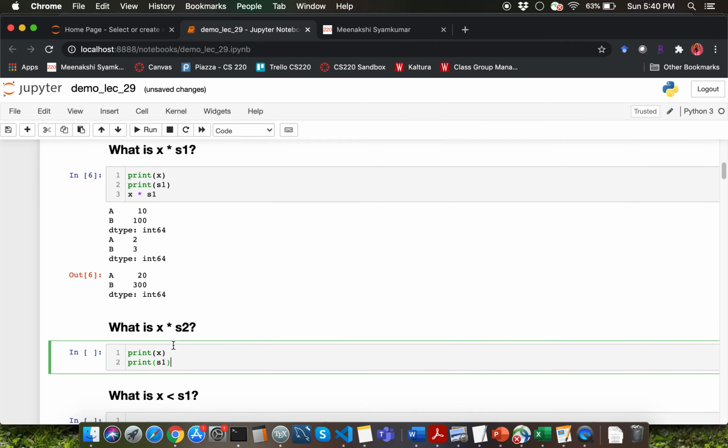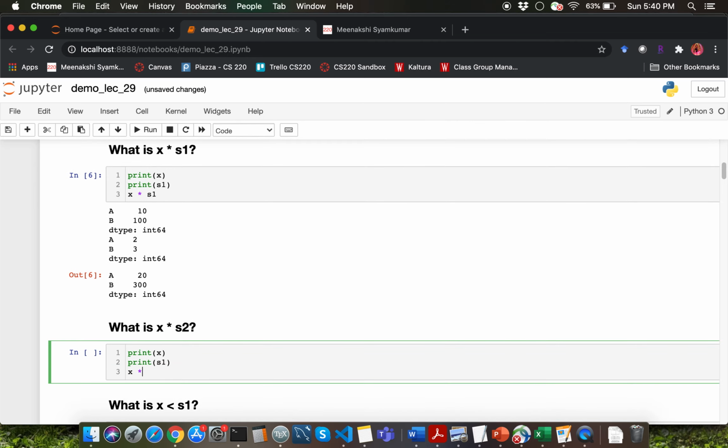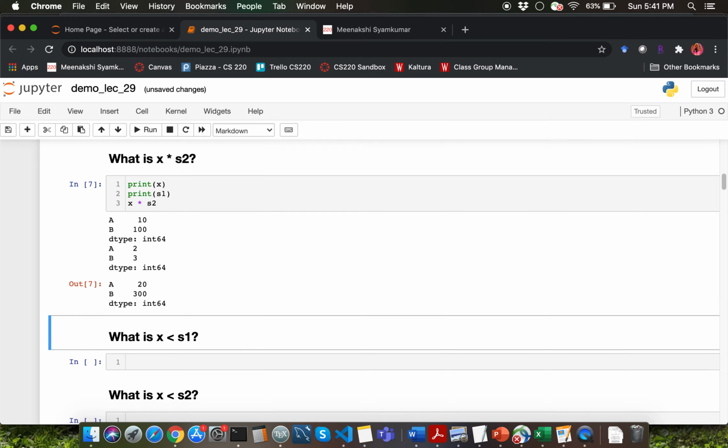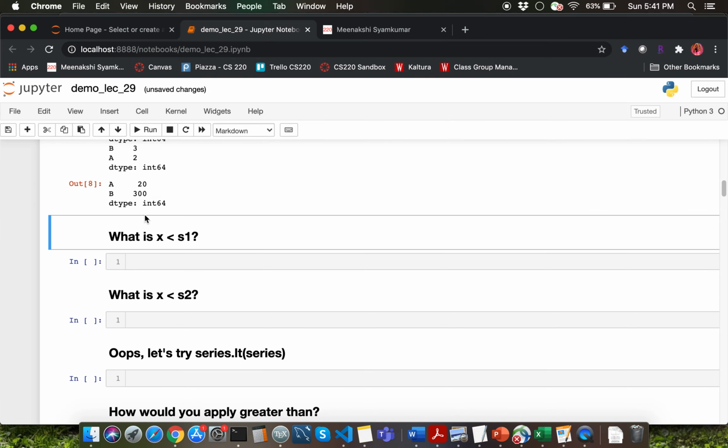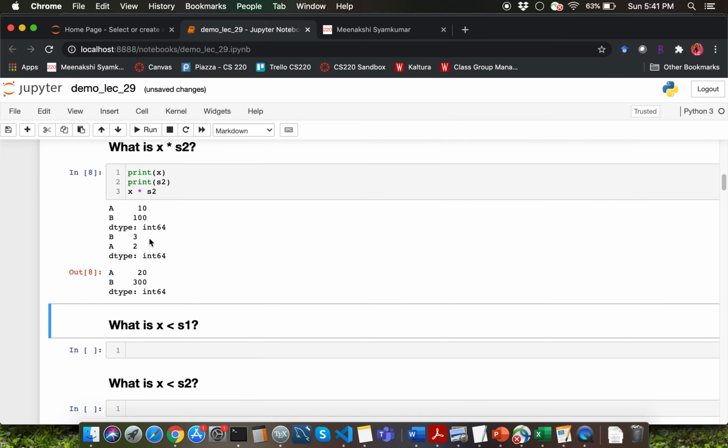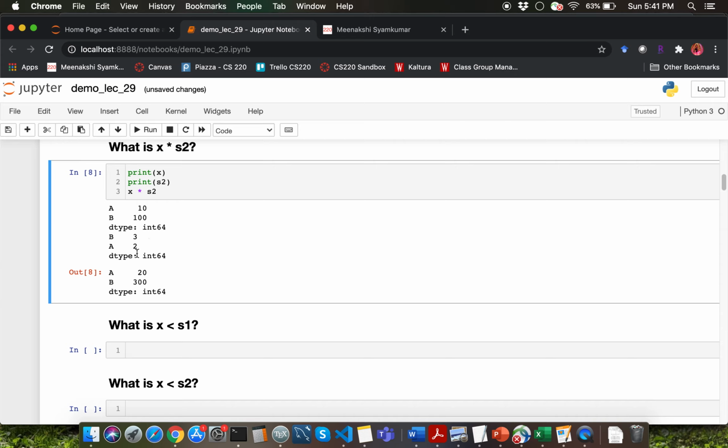What's going to happen when you say x times S2? Recall that S2 has a different ordering of the keys A and B, indexes A and B, excuse me. So you have A as the first index in x, whereas in S2, if I had displayed that correctly, you would have B as the first index.